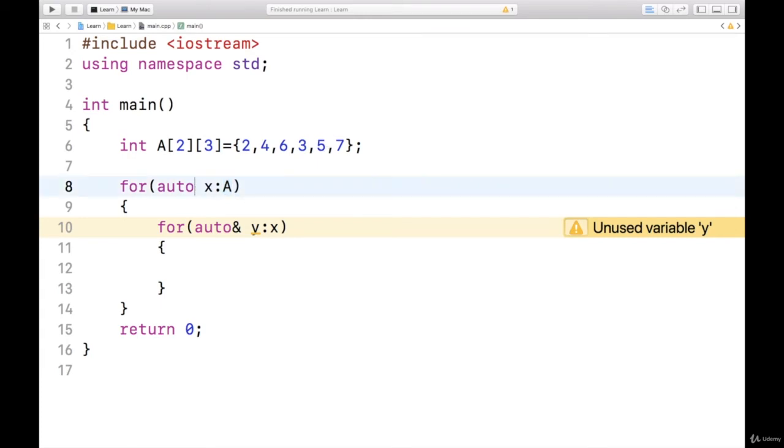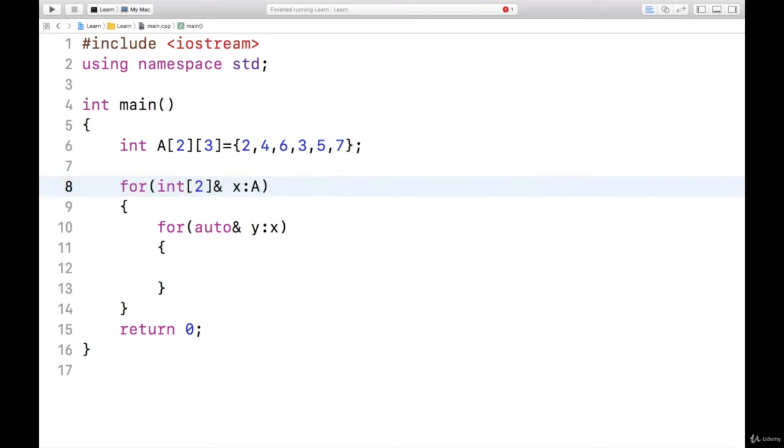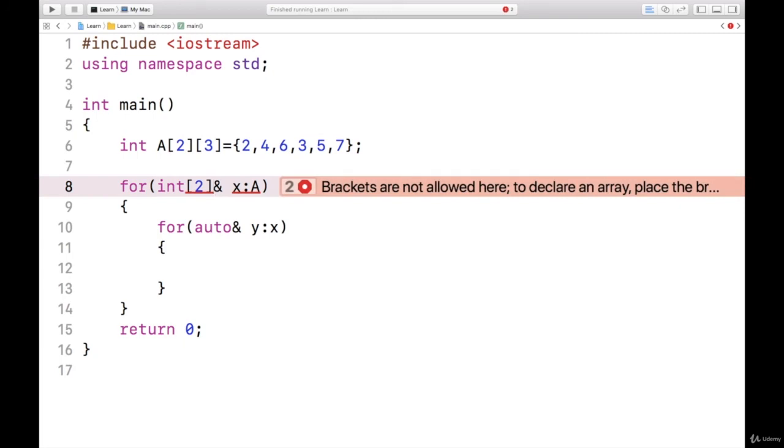If I don't take it as a reference, it's an error. So you can see that it has given an error. So for using a for each loop I must use a reference. Let us remove this and say int and see what happens. It's an error. If I make it of type array, then also it's an error.